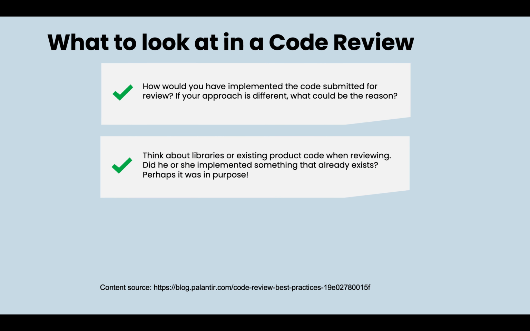Think about libraries or existing product code. There are cases when someone reinvents the wheel. Many times, this is because the author did not know there is already a library that solves the problem. But sometimes, this reimplementation is done on purpose. So, in these cases, it is important that we make use of comments that clarify if the duplication was done on purpose. It is very important to leave feedback. We have great tools for providing feedback, and we should make use of them. We can use code level documentation, commit messages, and so forth.